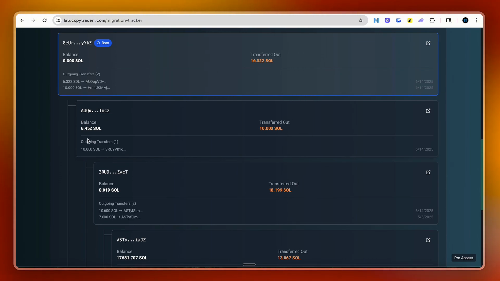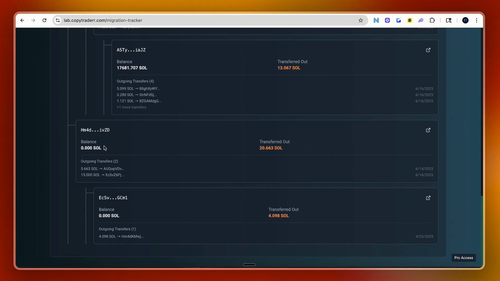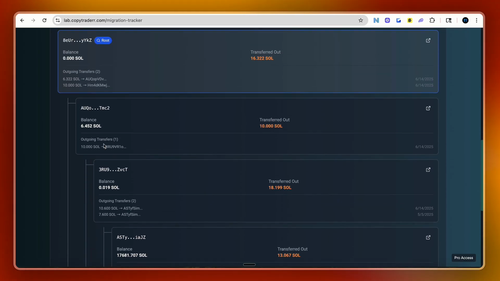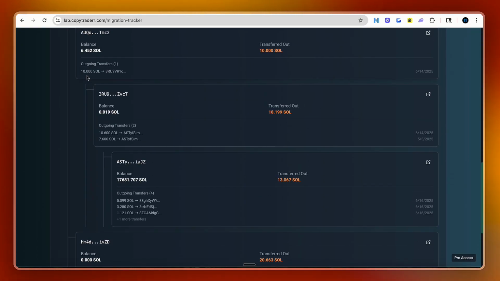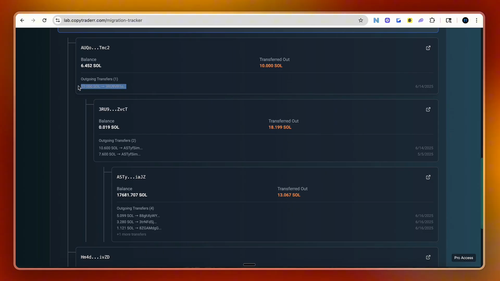So you see that one here on the tree, and then the last one down here, and you can see that this wallet transferred out twice, once to this wallet and actually once to this wallet, which is up here, which is why you can see that line going from here up to here. And then this wallet transferred out to 1 wallet, which is this one, which transferred out to 2 wallets, or actually the same wallet twice, which is this one.